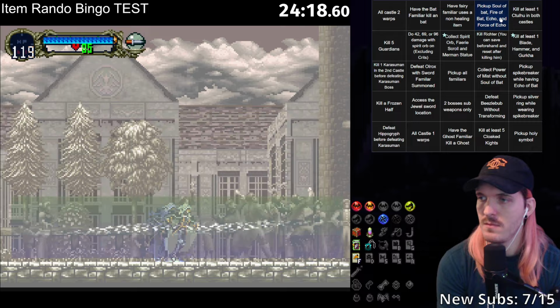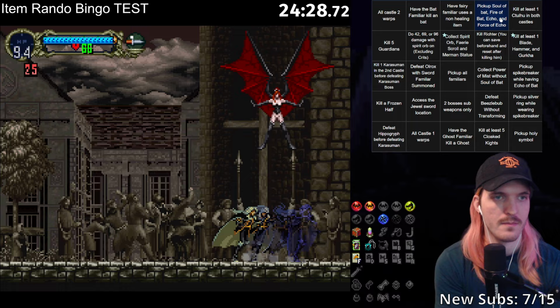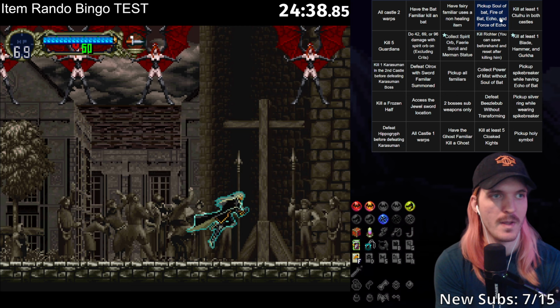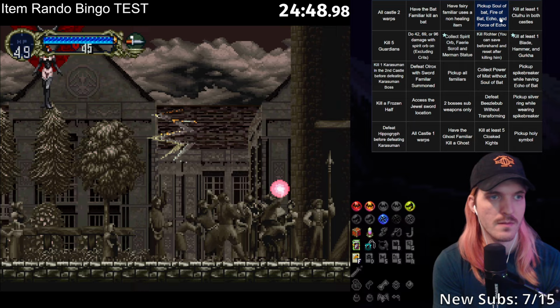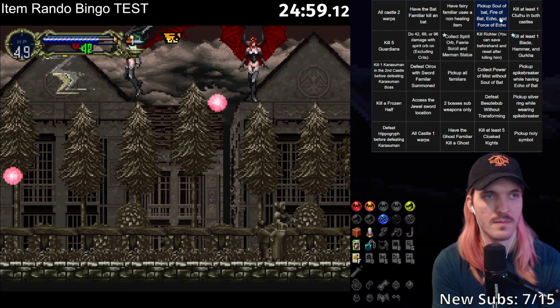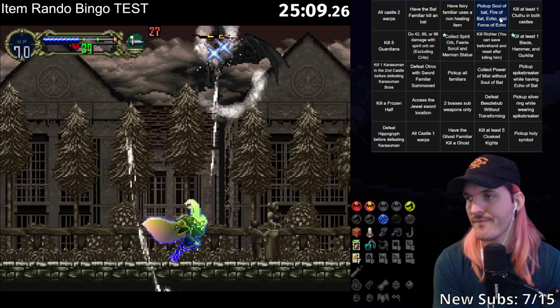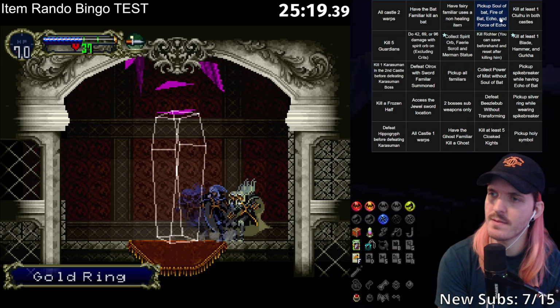Can I kill you with sub-weapons only? Uh-oh. This might be a problem. Okay. Well, I think we give up on sub-weapons only. It was close, but damn. Sub-weapons only is genuinely an annoying-ass option.